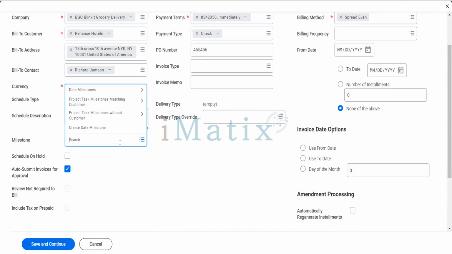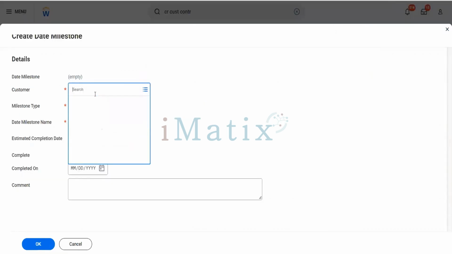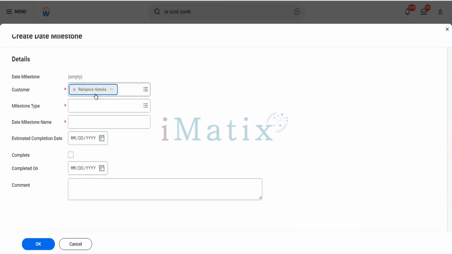Date-based milestones. Let me show you that. If I just show you create date milestone, let's say, Reliance here. Milestone, we can say delivery. Date milestone, name is blanket date based milestone.